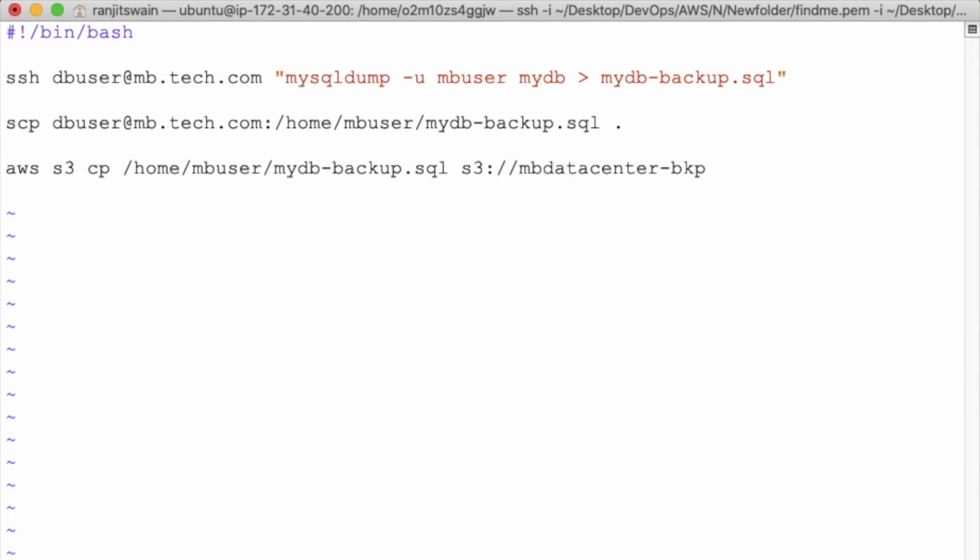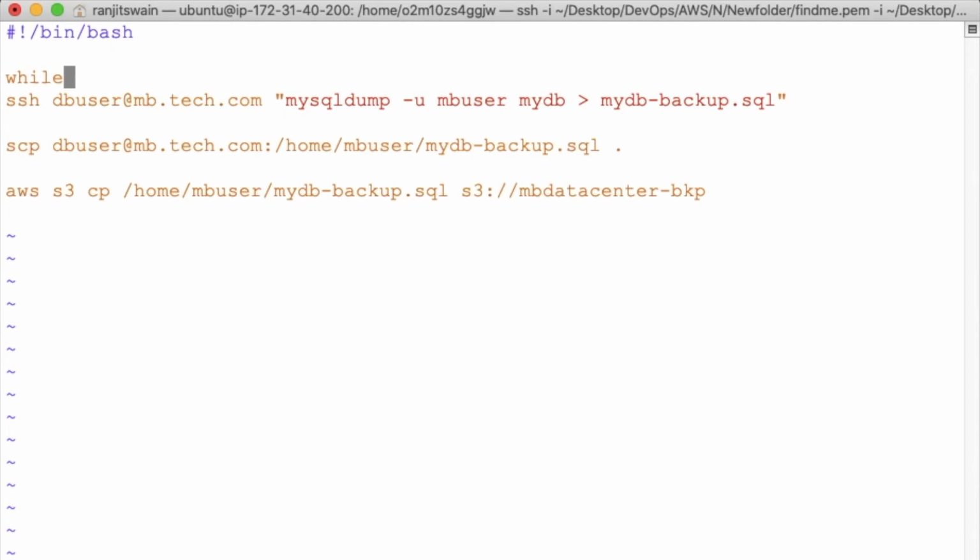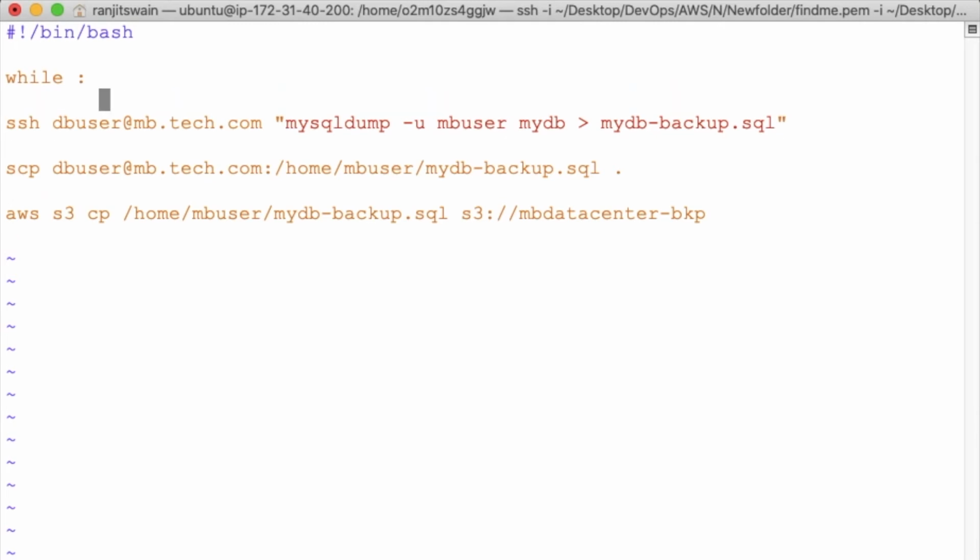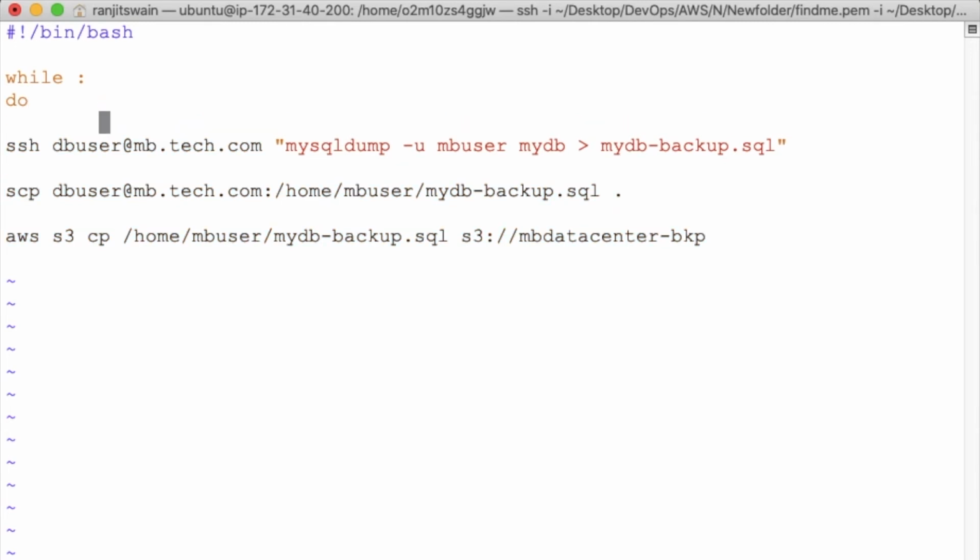So let's start. I'm going to use while here. I'm going to give true, right? While true, or you can give while colon, so that we put it into an infinite loop first. The syntax of writing is while, do. Enter. And here, just give a proper alignment to this.